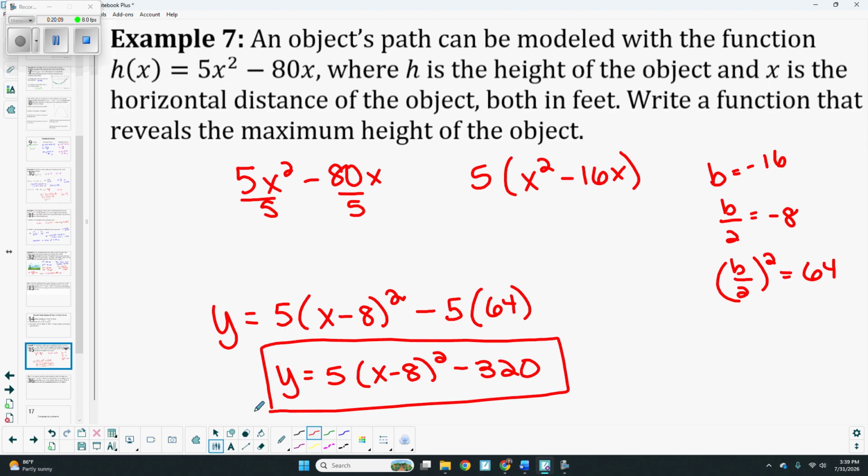Now, certainly you could also instead find the vertex of this function, right? Do your negative b over 2a, plug it in, find out what the y would be, and then rewrite it, just making sure that you have the a there. That's another way to do this. Nothing is stopping you from doing it that way, right? But this is the way that I'm showing it. This is the way I'll probably do my work, just so you see more than one way.